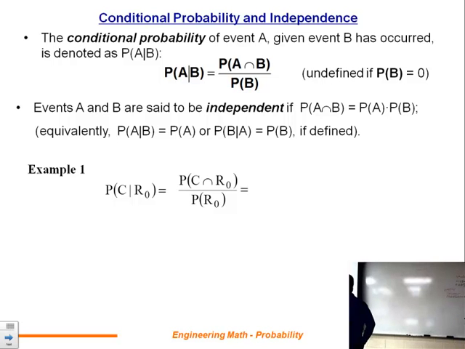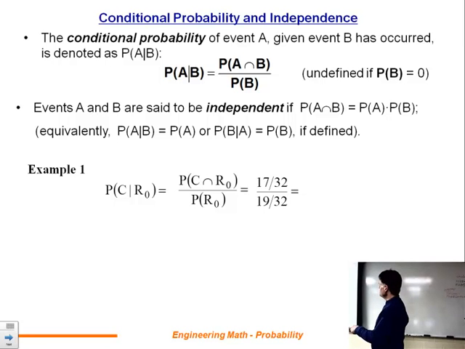So we take the probability of the intersection, which we already found, and then divide it by the probability that a 0 is received. So this, you may recall, was 17/32, and this was 19/32. So the 32 cancels in both places, and you're just left with 17/19. So notice this is very close to 1. What that means is if a 0 is received, it's highly likely that it was interpreted correctly. If the 0 is not received, well, that's a different story. But given that a 0 is received, it is very likely that it was interpreted correctly. Much more so than if you don't know what was received.